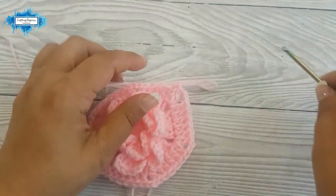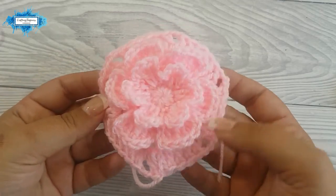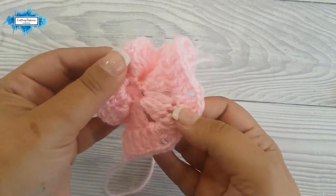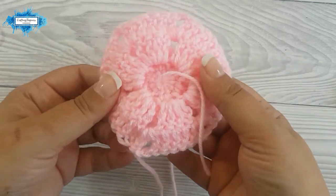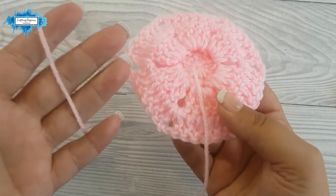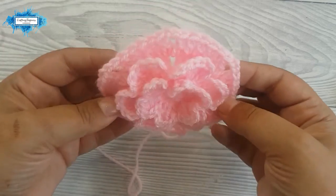and we are done. Now cut the yarn and pull through, and then later on we weave in, and this is how it looks from the front. Looks like a hexagon with a flower applique on top, except this is built in. So it's basically crocheted in one piece. And this is the back, and this is what I was saying. If you crochet over your end, you will have just half the amount of tails to weave in. So yeah, this is how it looks.